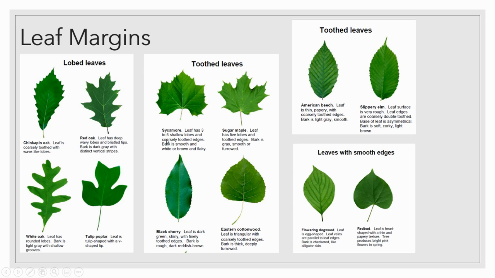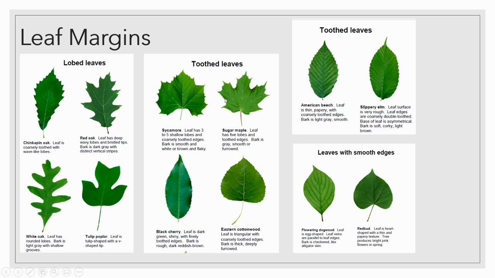Also, the bark, as it says here on a sycamore, is smooth and white or brown and flaky. So you're going to see flakiness on the bark. You've probably seen a sycamore around. It's a very common street tree along neighborhoods and the edges of neighborhoods or sidewalks. It's a very common street tree that you're going to see out there. And the edge of the bark looks like camouflage almost, right? Of course, on a sugar maple, the bark is going to be gray, smooth, or furrowed. So the tree is going to look very different, although their leaves are very similar.